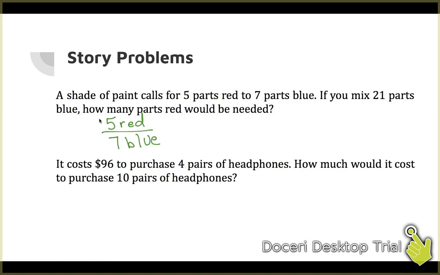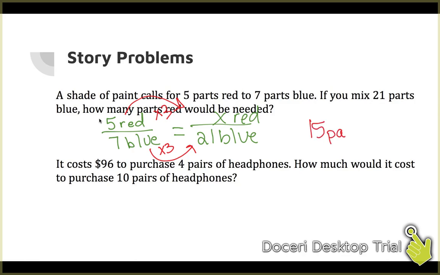So however you set up your ratio, you need to be consistent. I like to use what I'm given and do top bottom. And I'll show you another way that you can do it. But we know that blue has to match up to blue. So I have to put 21 down here. And then our top is what we're going to solve for. So how many parts red do I need? We can use jump across here. So if I'm going to use the jump across, I get from 7 to 21 by multiplying by 3. So I'm going to do the same thing to my 5. I'm going to multiply by 3. What that means is I need 15 parts red.